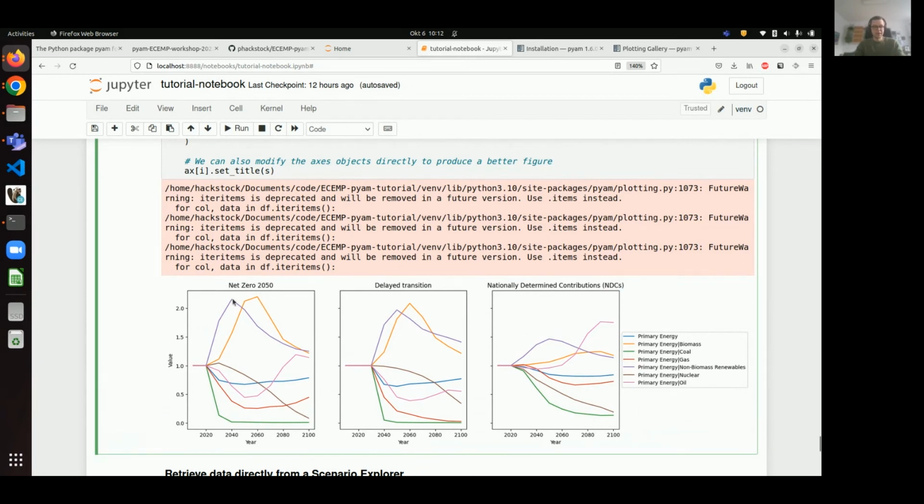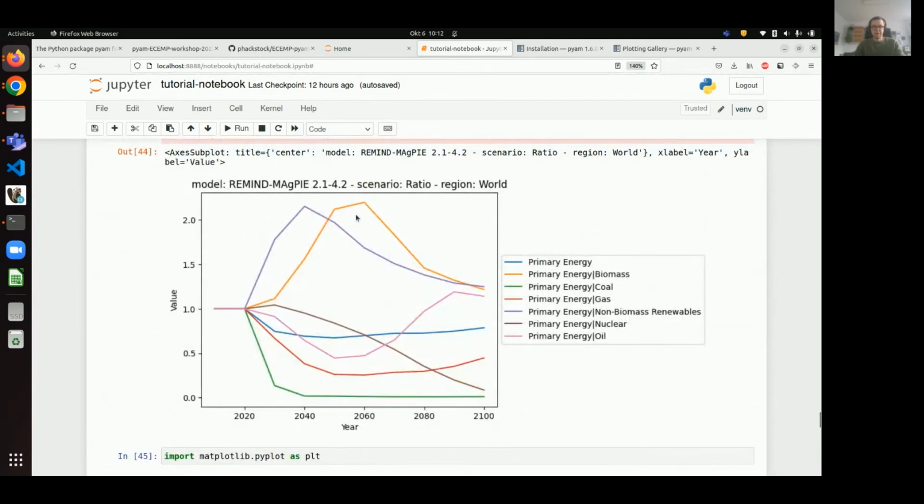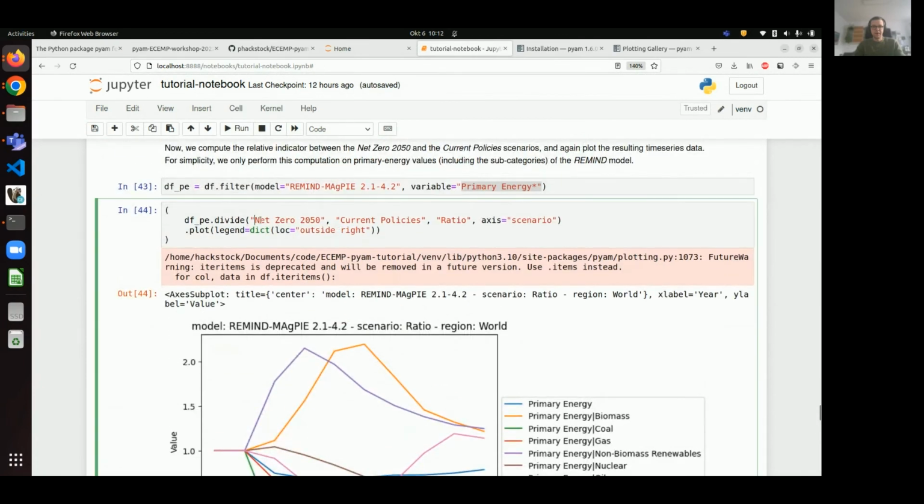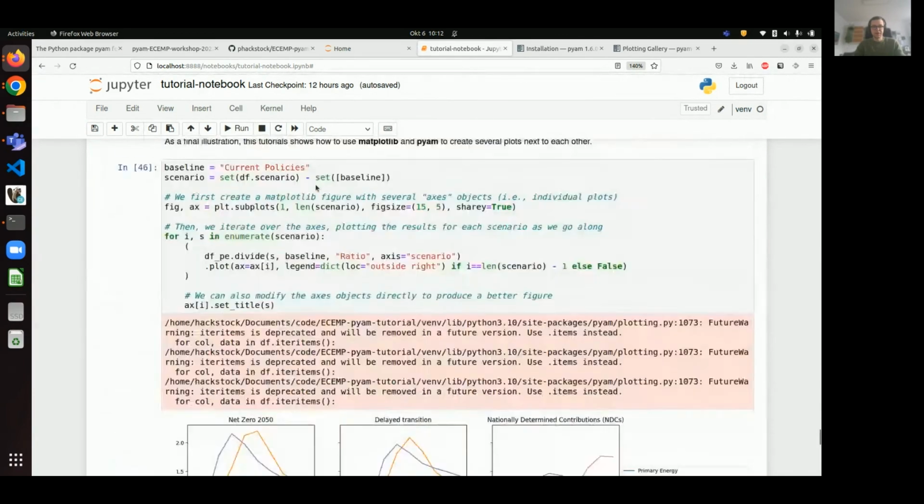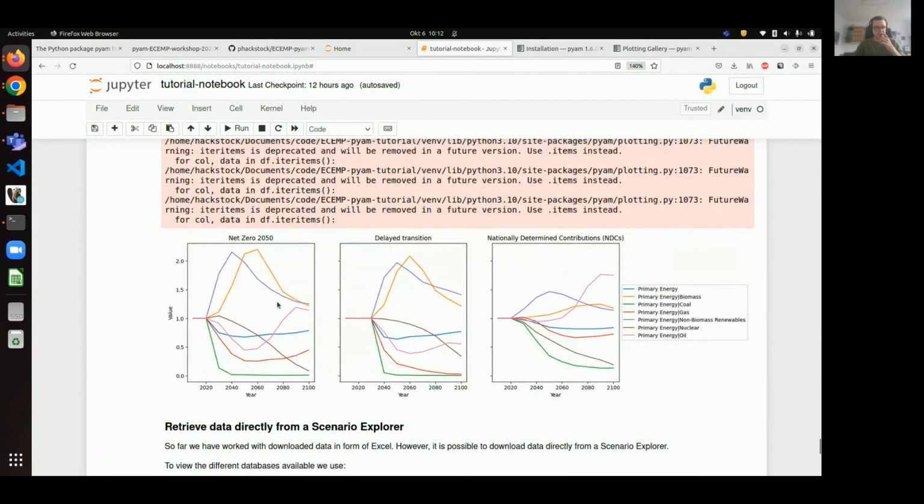So this is essentially the same plot as we had here, where we had net zero versus current policies, you'll see this looks the same. And then we can also do the same thing for delayed transitions and for NDCs. So this concludes the plotting part.